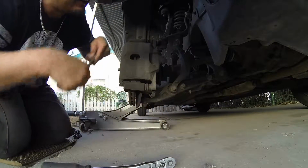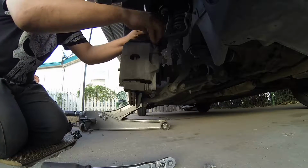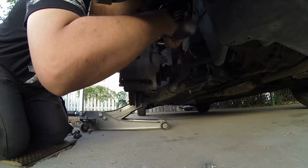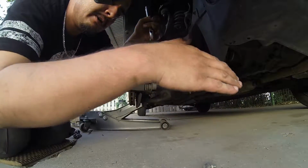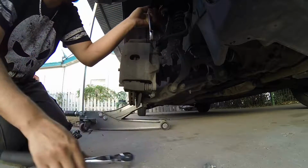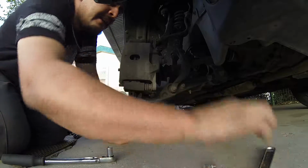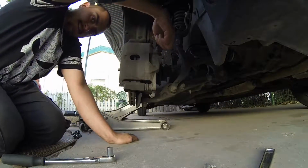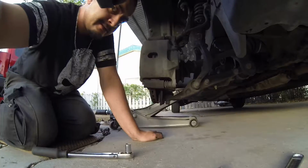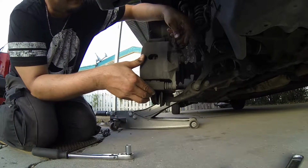You can do that to the top side, which is right here. Exact same procedure. Put it on there. Give it one good whack, just to break the connection. You're done with this. Go ahead and take this off. This is a bolt that's right there at the top. There's one right there, and there's one right there at the bottom. Just so you know. Take this off.